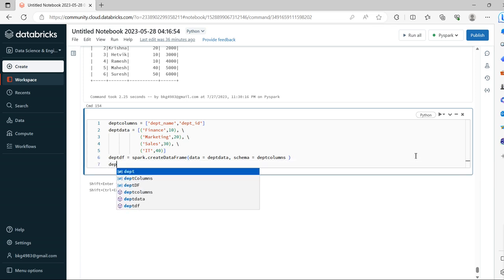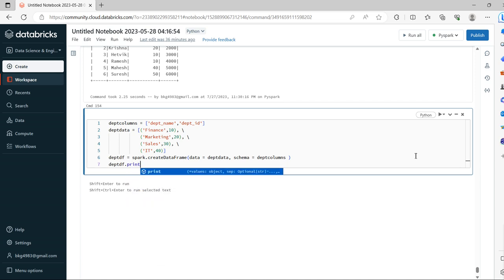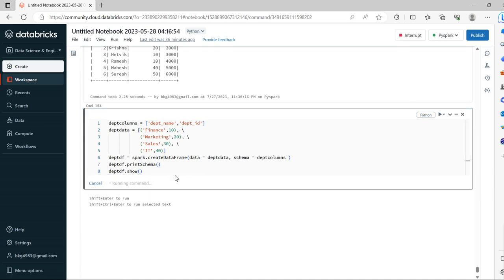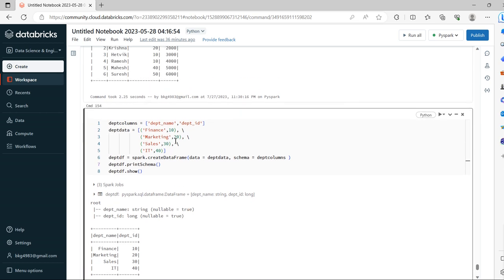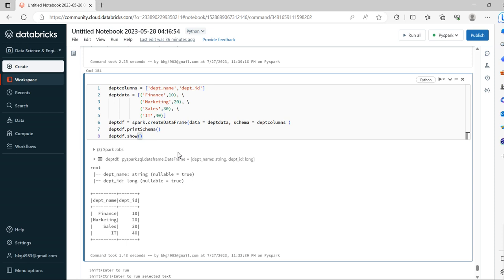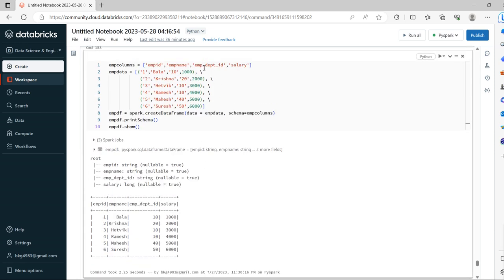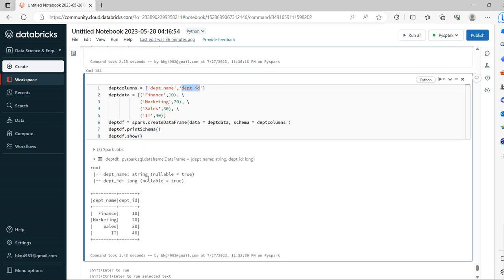Then department_df.printSchema and department_df.show. Now we will see the data. We are able to create department name and department id. Here assume that the key relationship is employee department id and department id from the department table.